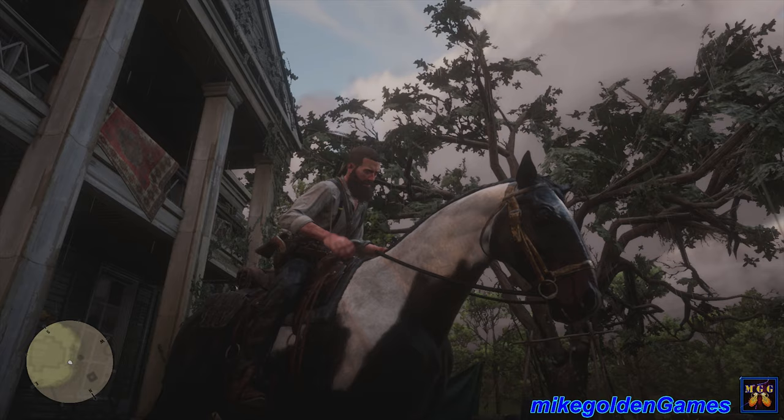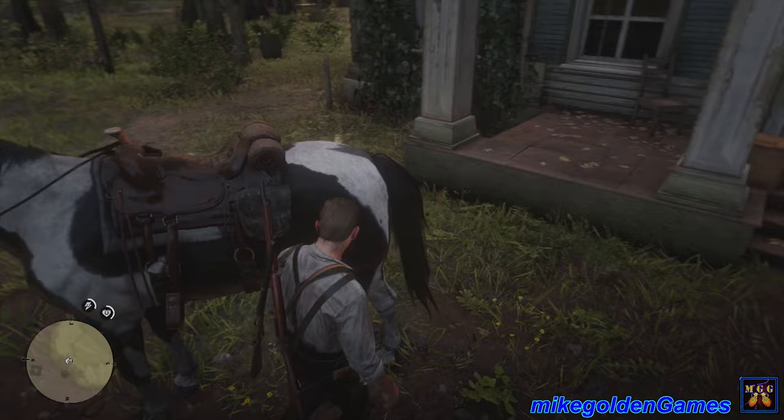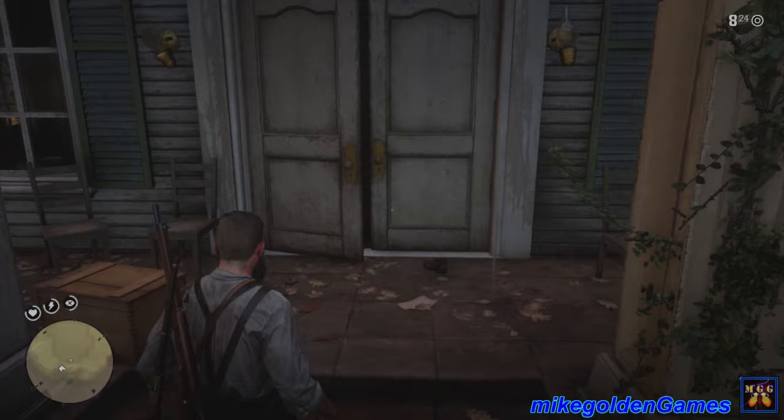So, this is my new horse. Don't know what kind of horse it is at the moment. It's a Hungarian half-bred. Okay. So let's head on inside and let's get my revolver out here. Well, technically, it's a pistol, but let's get inside. Anybody here? Hello? Let's get that thing out.